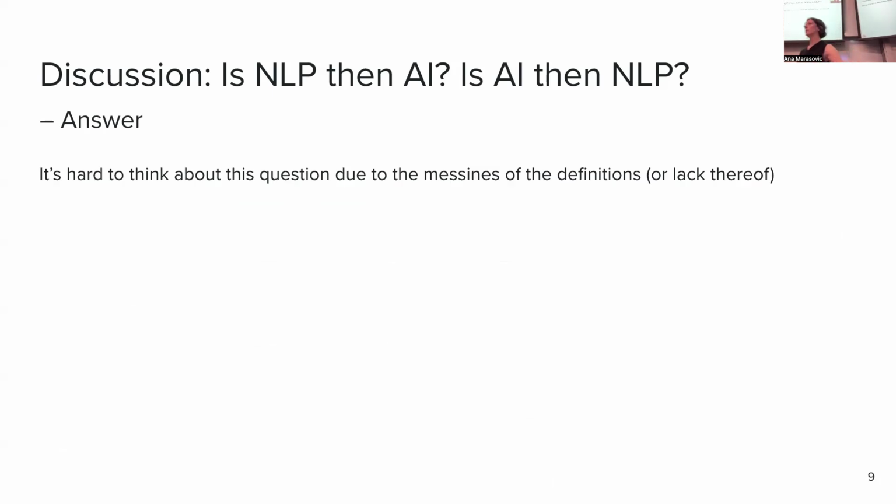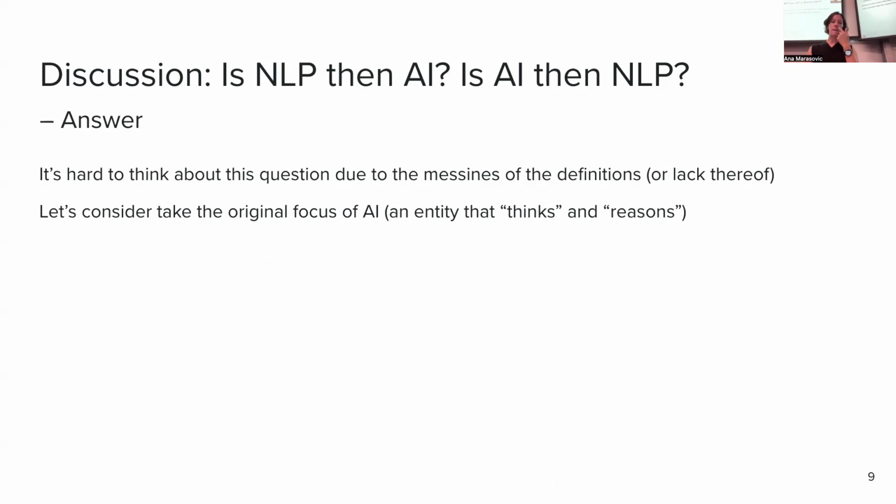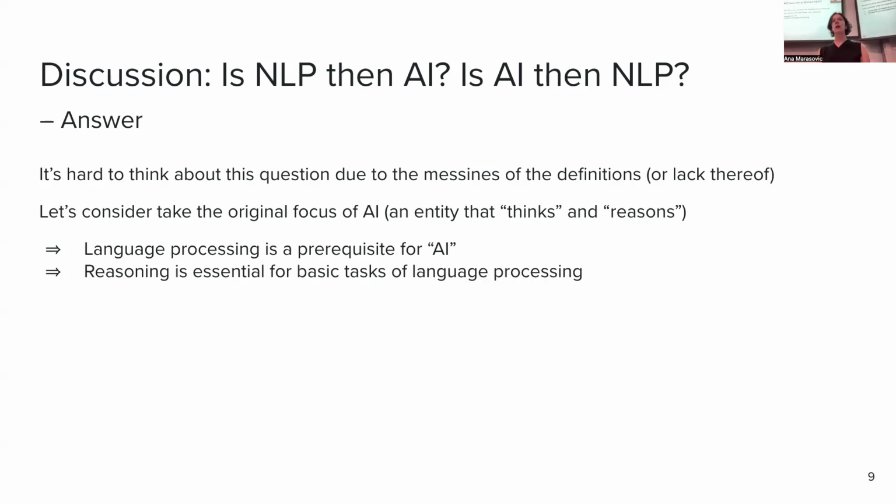So now going back to the question, is NLP AI, is AI NLP? My first thing I want to say is that it's even hard to think about this question because there are all these differences in how we use the term AI. But if we take the original focus on AI as an entity having human ability to think and reason, then I'd say language processing is a prerequisite to AI. Reasoning, which is kind of an AI technique, let's call it that, is essential for basic tasks in language processing.